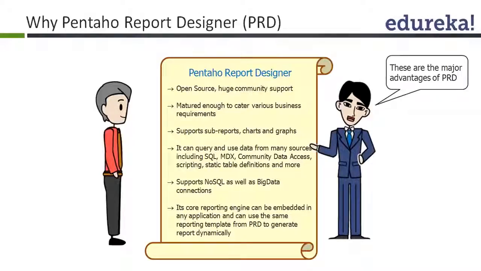It has two main components. One is the designer, the report designer, and second is the reporting engine. The reporting engine resides at the bottom, and on top of that the designer is built. You can use only the reporting engine, which can be embedded in your existing application, and you can use their API to embed it in your existing application. So that's very good flexibility.